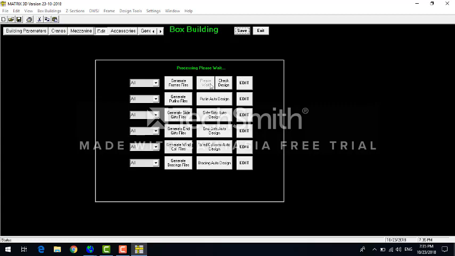So now the auto design is under process. It might take a minute.